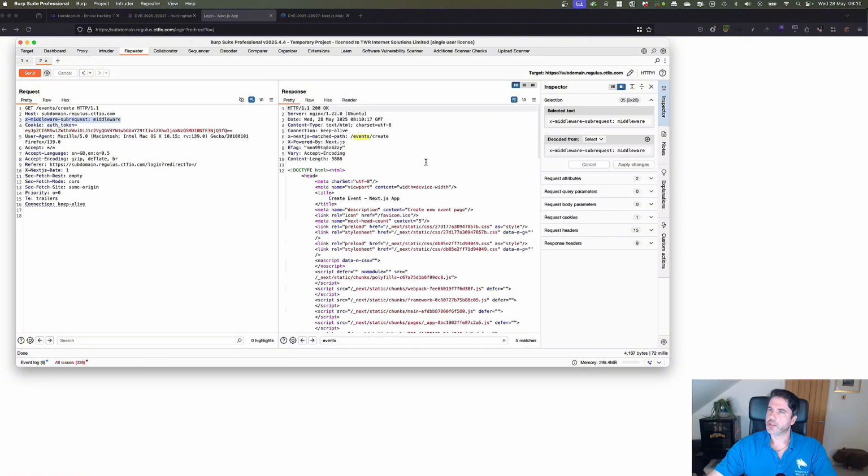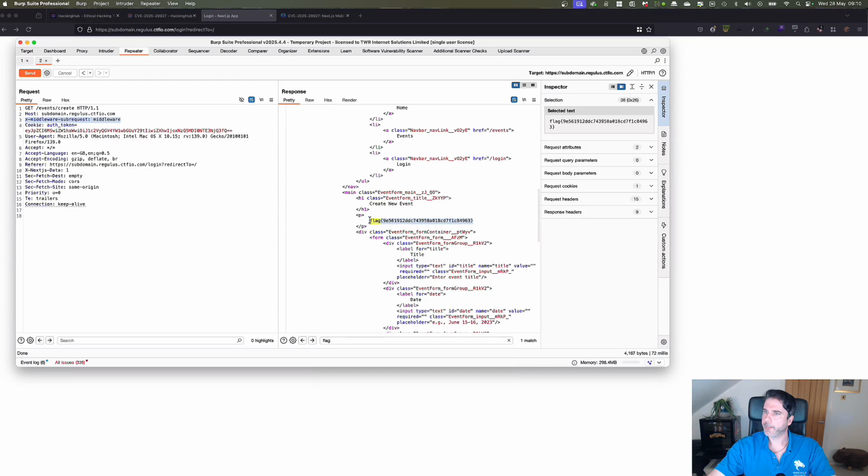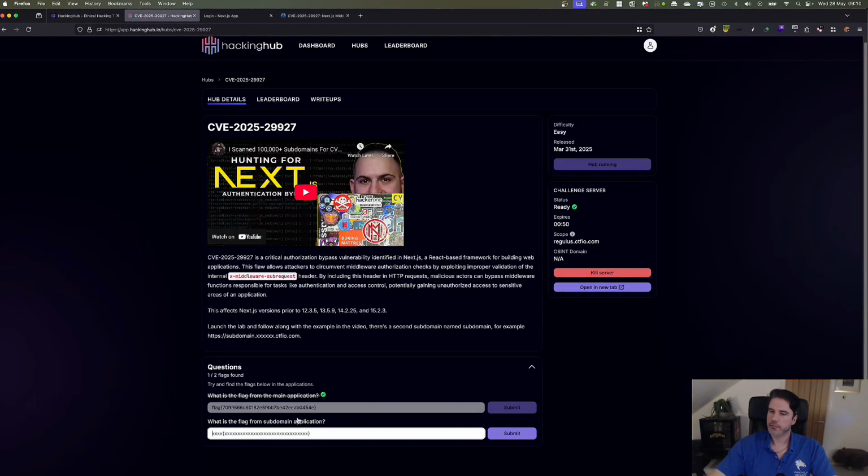So let's just go and see if this flag works. Yep, and that looks like that is correct.